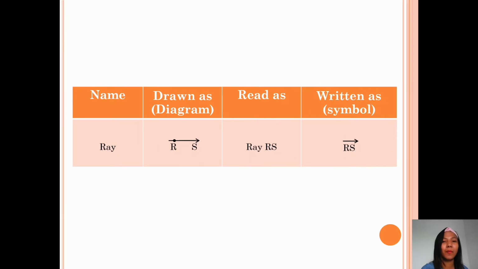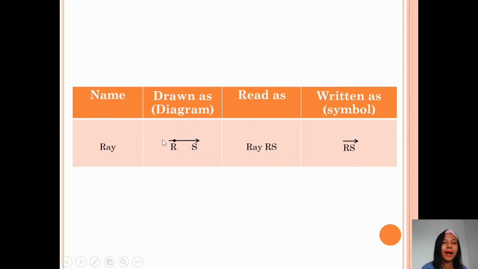Okay. Next, let's talk about ray. Everybody say ray. R-A-Y. The line has two arrowheads. The line segment has no arrowhead on both sides. This one, the ray, has only one end point and one arrowhead. Which means at the end point it just stays there, it never extends that way. But on this side, since it has an arrowhead, it can extend longer and longer.